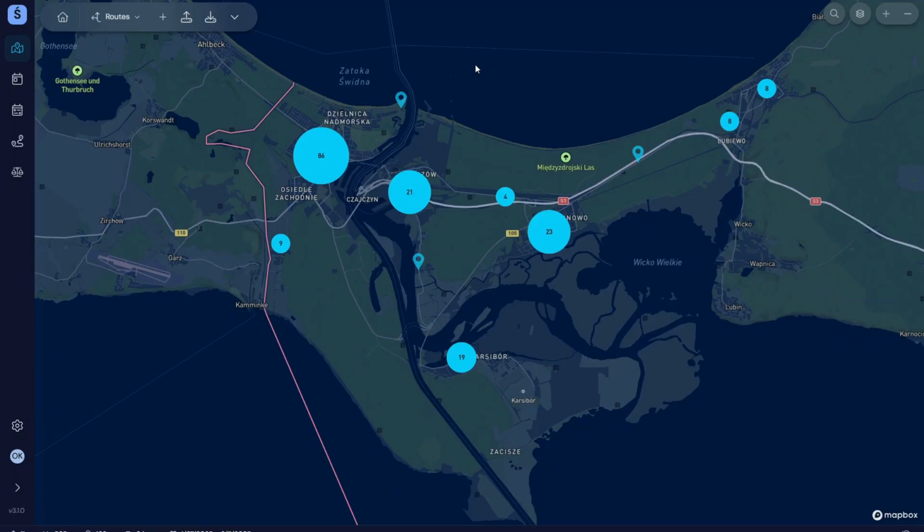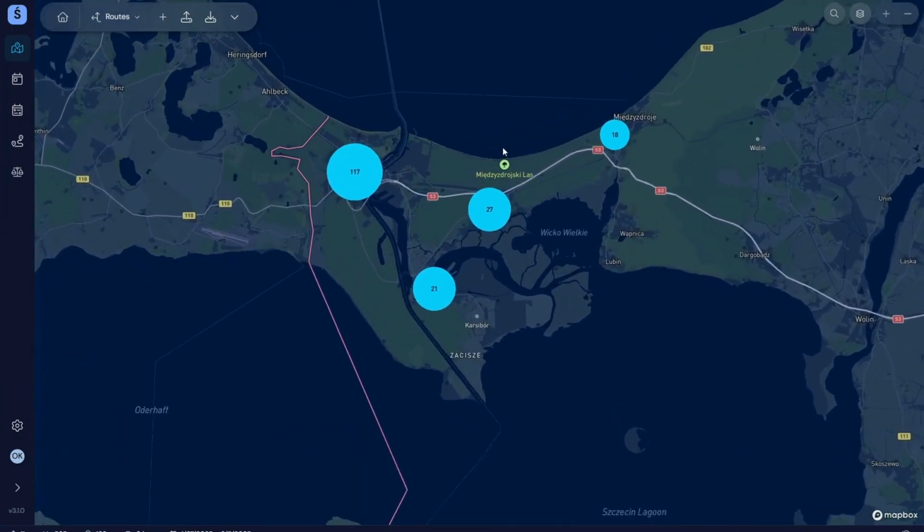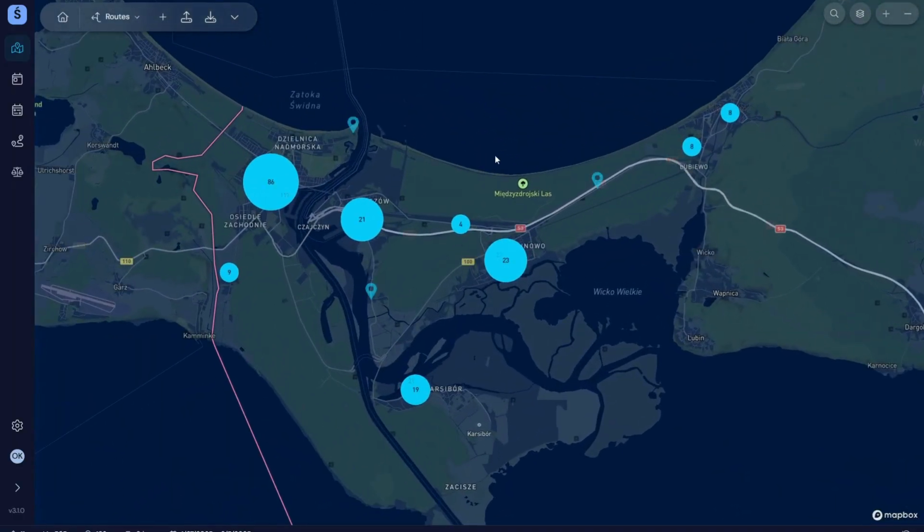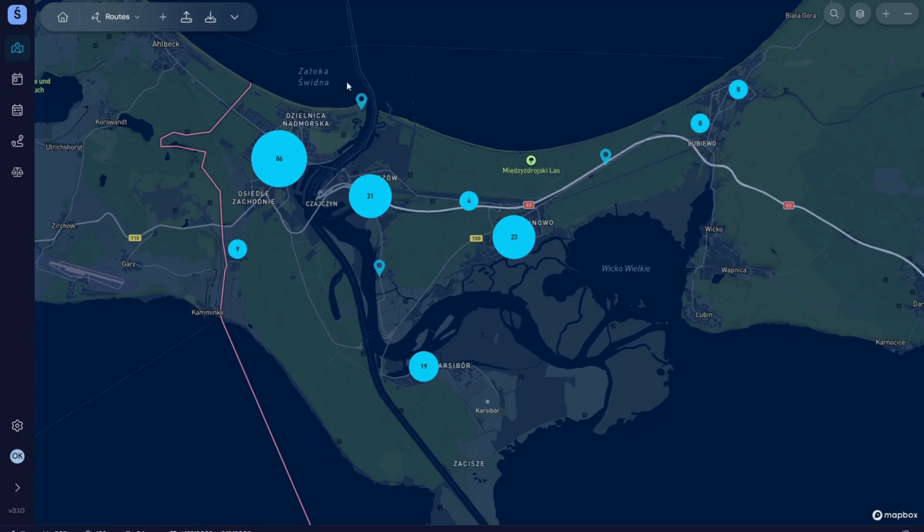Our platform is online, which means that everything you need to do to start working with the platform is to just get an account and then either import your data into the platform, or you can also try to create the data from scratch directly in our platform. In this case, I'll be showing you the basic functionalities in a quick way so that it's not too long, and I'll be showing you the platform on a small town in Poland in Europe. But for the introduction, it should be okay.